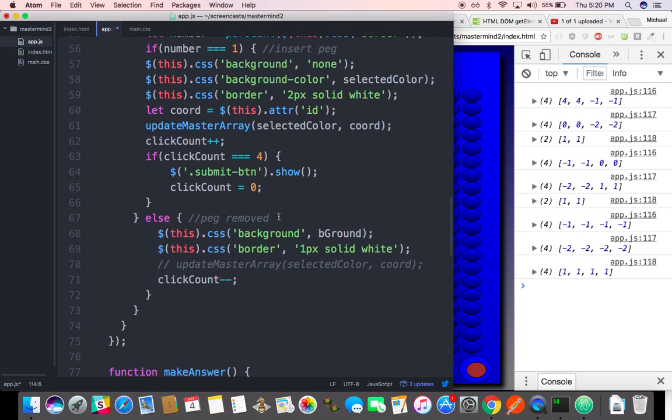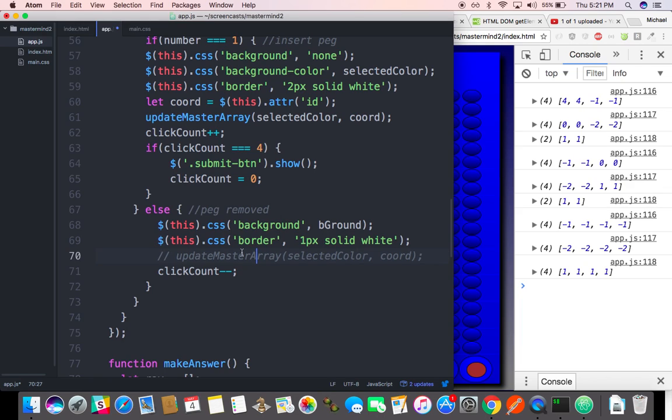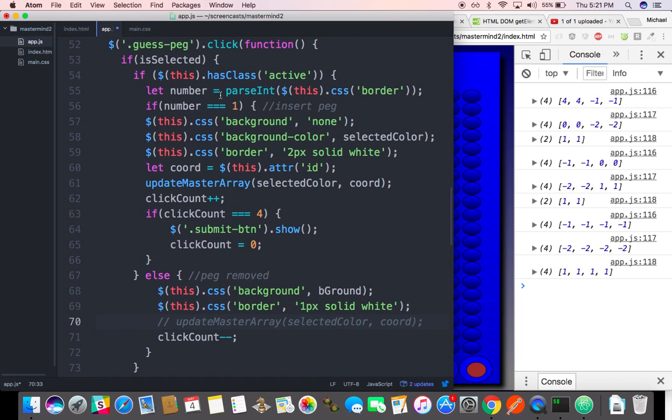So I'm just getting rid of some of the things. Do you remember a few videos ago I said, I'm putting a pin in this. I was just thinking, I don't need this at all. Let me talk about what this is. We said, if it's active, then do this, but if you're erasing it, remember we do the click, and then you have to set it back.